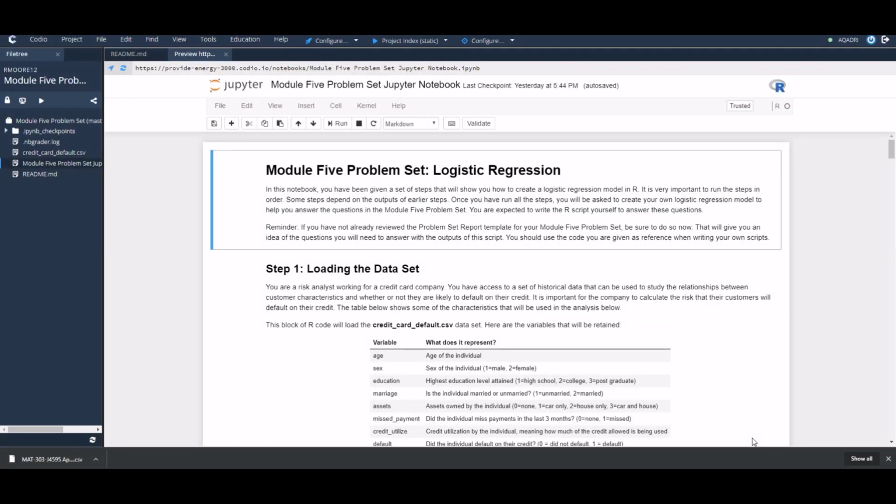Welcome to Module 5. So this week we will be studying logistic regression. Up until now, we have created regression models for quantitative response variables. And in creating those models, we considered predictors that were factors or that were quantitative. But we did not consider the case where the response variable is qualitative, specifically if it's like a binary variable like a 0 or 1.